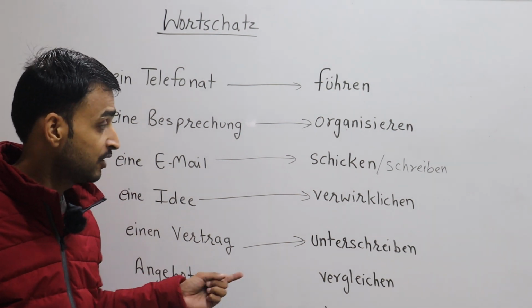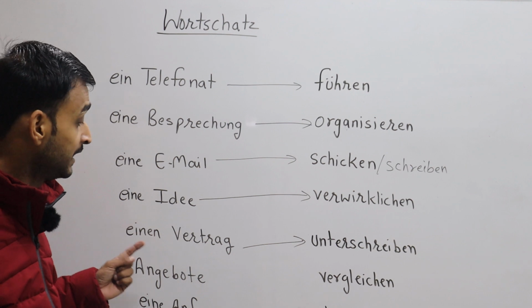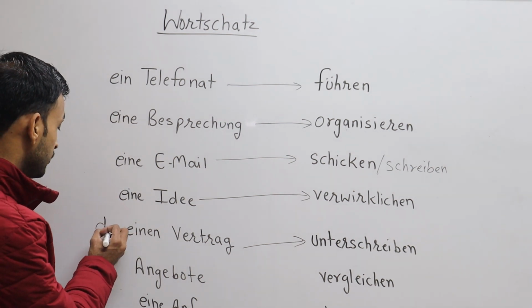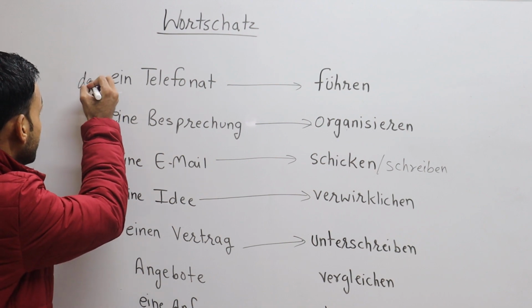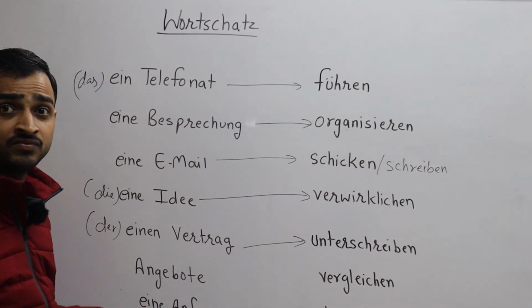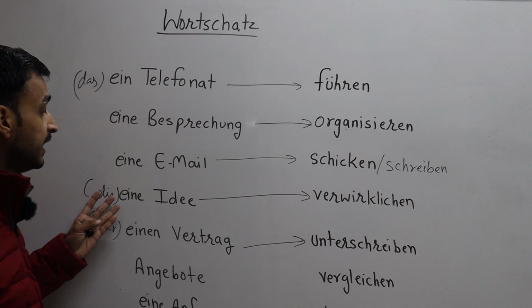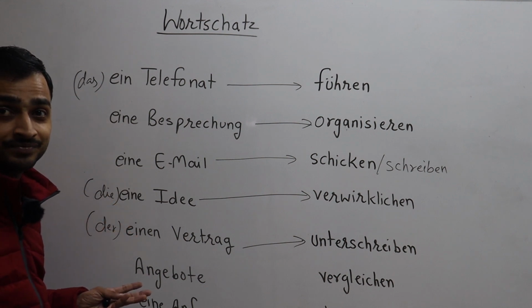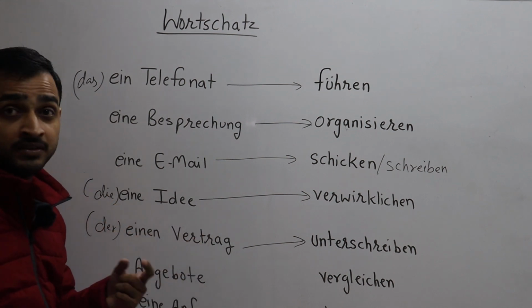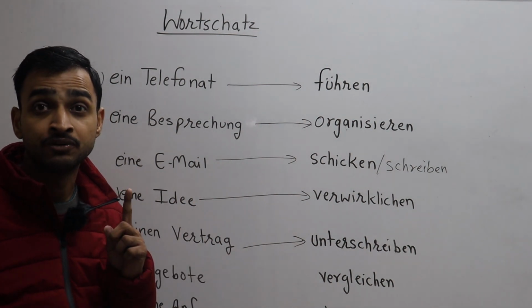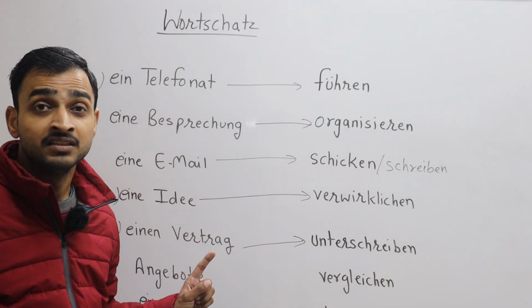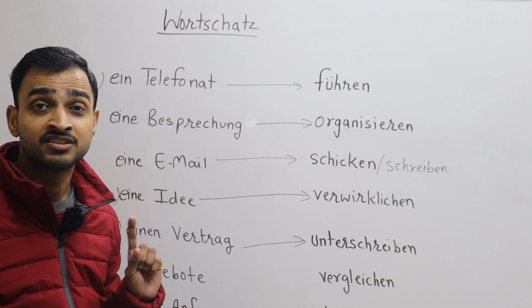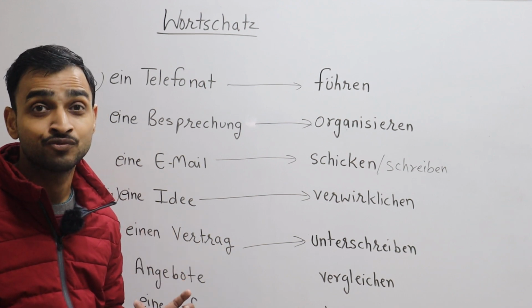So einen Vertrag unterschreiben. This is an accusative verb. So einen Vertrag, it's der. So einen, this is die, so eine, and this is das, ein. That you know already. There are three articles, der, die, das, and accordingly we write the indefinite article. So unterschreiben, this is not a separable verb. Be careful, this is normal. Das ist nicht trennbares Verb. Das ist ein ganz normales Verb.